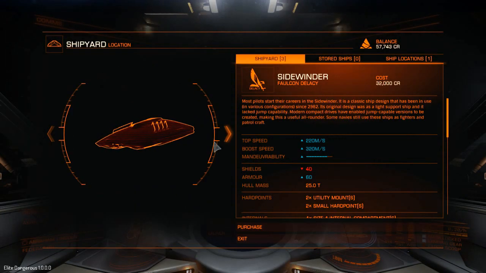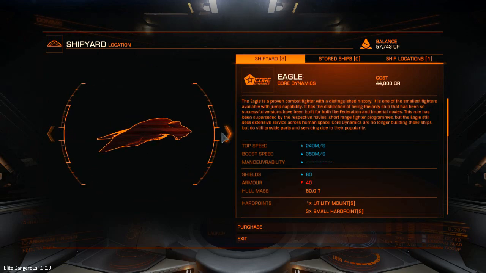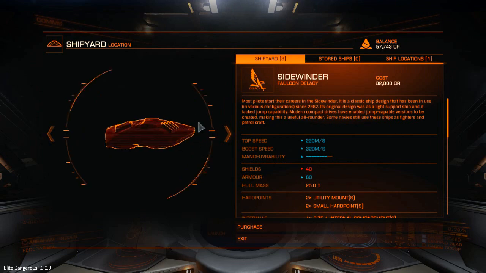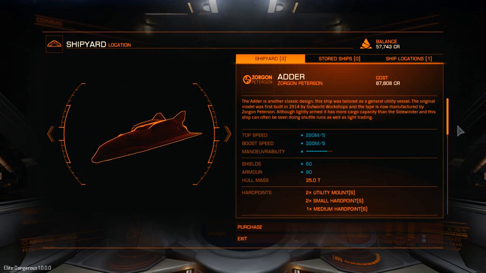The Sidewinder is the basic ship you get in the game. And then you have the Eagle, which is a ship for anyone who pre-ordered. You get one of these in a station near you. You'll see it on the galaxy map, but I'll show you guys in a second as well. The Eagle is a good combat ship. The Sidewinder is a good all-rounder ship. The Adder, I'm not too sure. This is a new ship as well. It might be a... No, it's a general utility vessel.